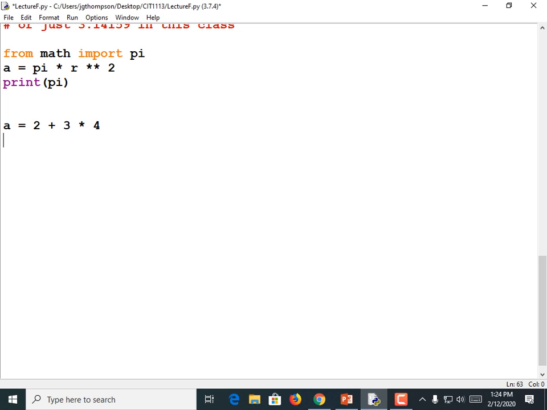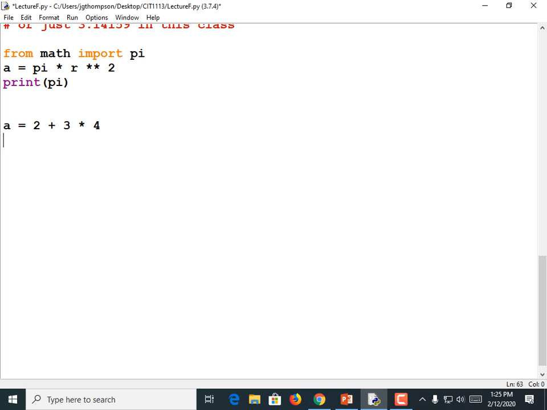If I just think that math is done all left to right, like if you had one of those little inexpensive $5 calculators and you had to type in 2 plus 3, and then as soon as you hit the times button, it went ahead and did that calculation, right? If it's doing it like that, then the answer would be 2 plus 3 is 5, times 4 is 20.